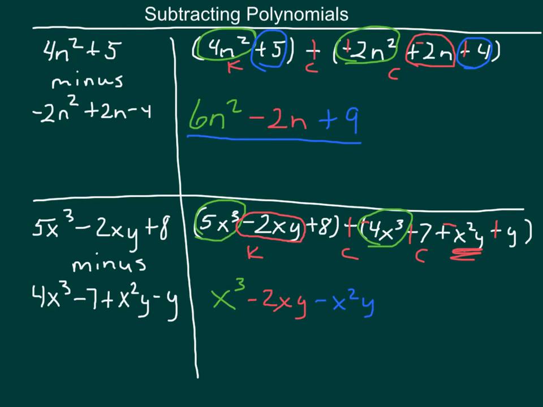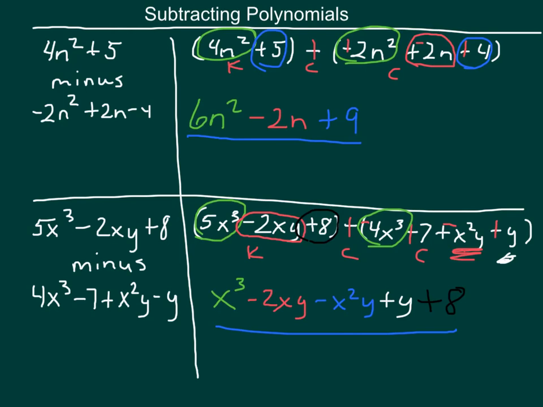And then I'm going to go back to my next variable, which is this one here. So that's plus y. And then the last thing that I always do is my constant. And so my constant here is plus 8. Okay, so then this is my final answer right here. There's nothing else to be combined together. These cannot be combined because they have different exponents. So even though they're the same letters, that square changes it from this one.